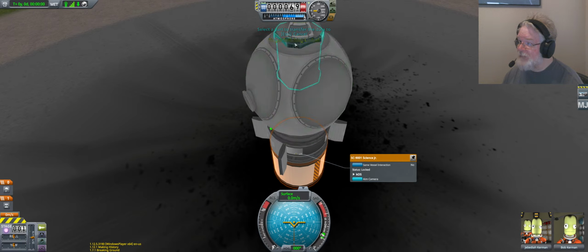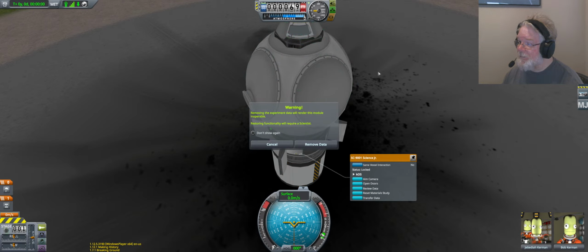Target switching locked. Okay, so I can't transfer it to the pod, but I can transfer it here. Warning, removing the experiment data will render this module inoperable. That's good. I can send a scientist out to reset it if I want to do this more than once. I'm going to click don't show this again because I am well aware of what this does.